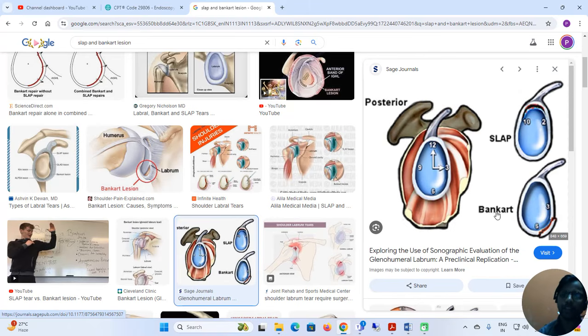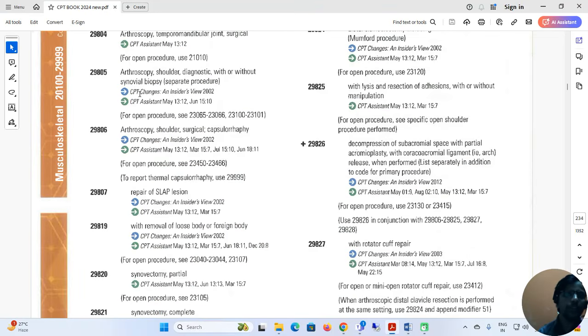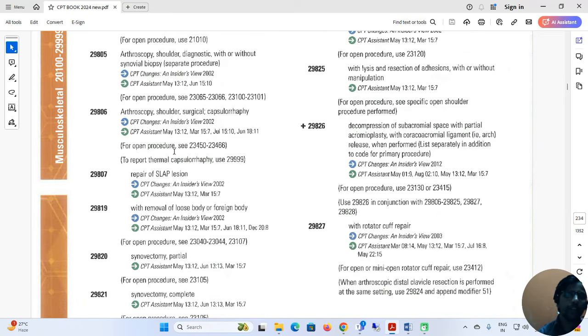Okay, so this one you will use 29806 for Bankart lesion repair. Okay, for open repair you will use a different code. For thermal capsulorrhaphy, using heat, if the physician performs it, you need to use unlisted code 29999.